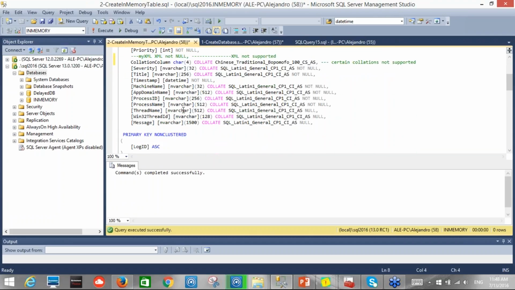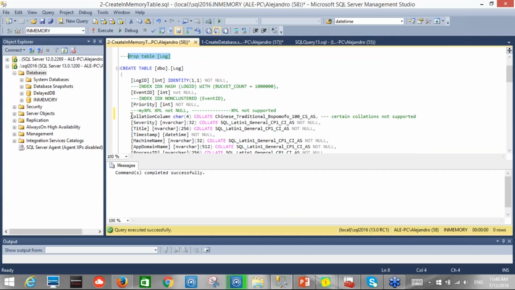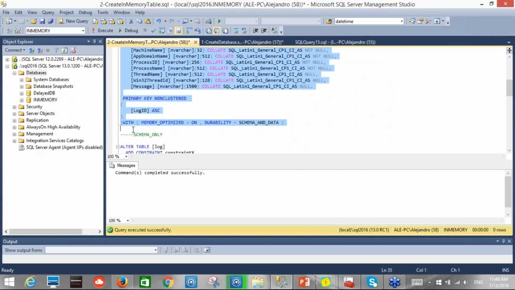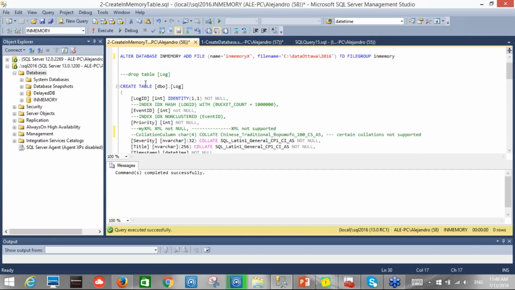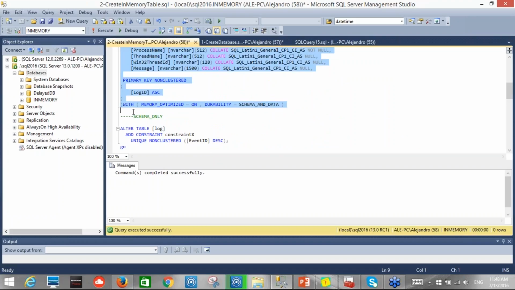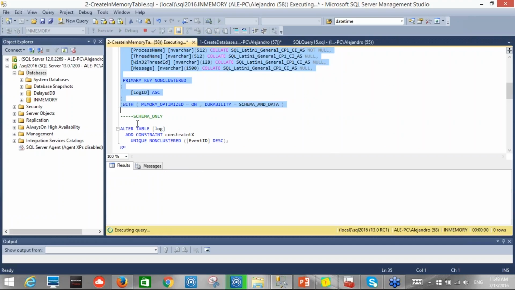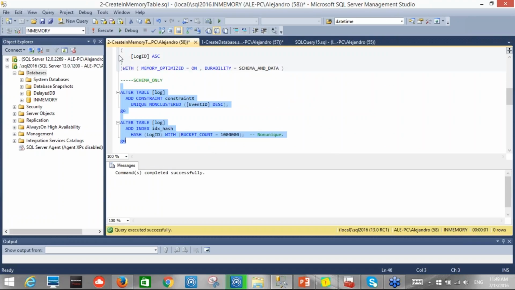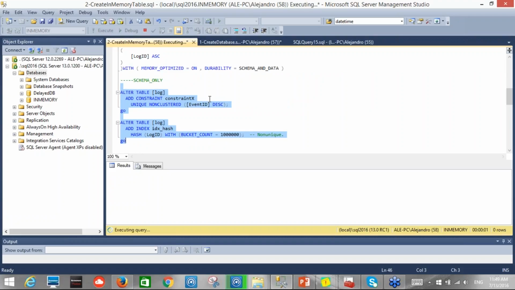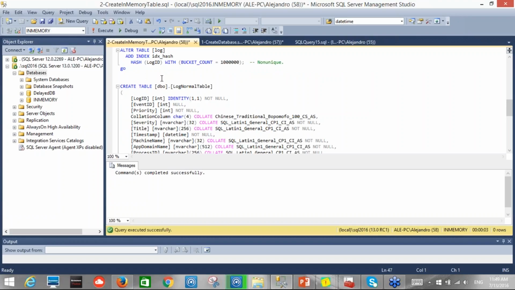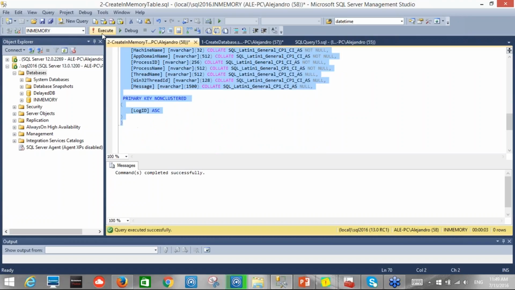Let me just drop this table and recreate it so it is the same structure we used to have. I'm going to recreate those indexes. All right, now I'm going to create my normal table in 2016 so we can do all the testing.